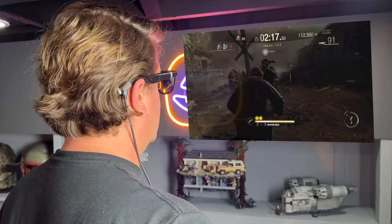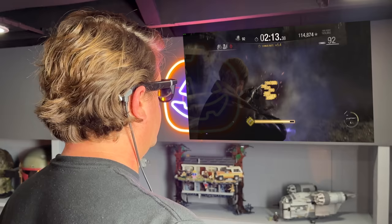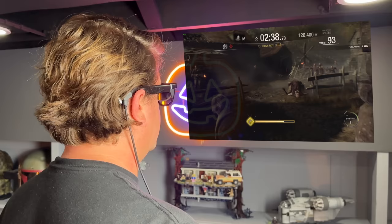I'm taking these off because I need to see the camera. Essentially what these are is a pair of glasses that put a 120-inch 1080p screen in the world in front of you. You can watch movies, watch YouTube videos, and even play games off your Nintendo Switch, PS5, ROG Ally, or Steam Deck — pretty much any device with a USB-C or HDMI output will work with these glasses.